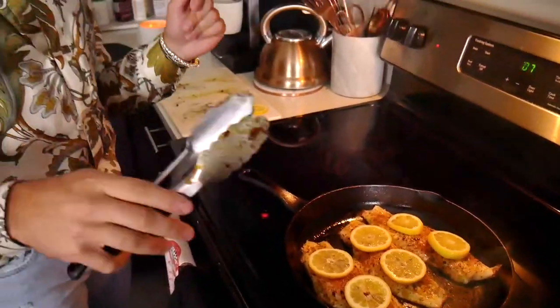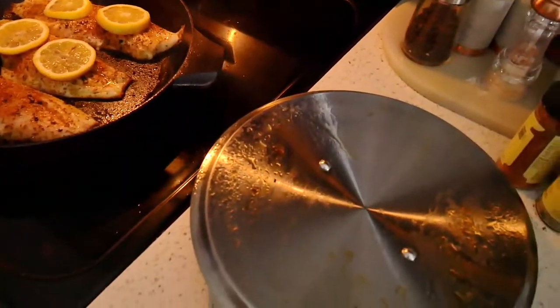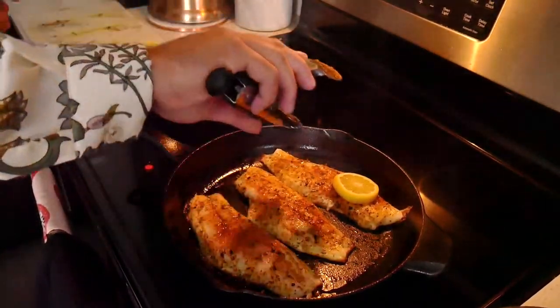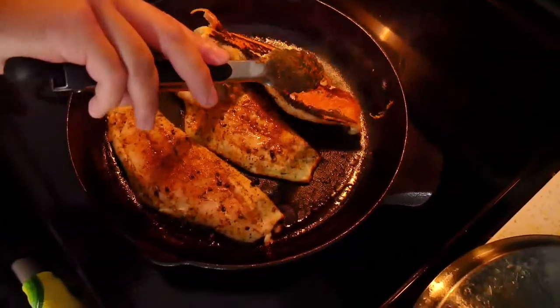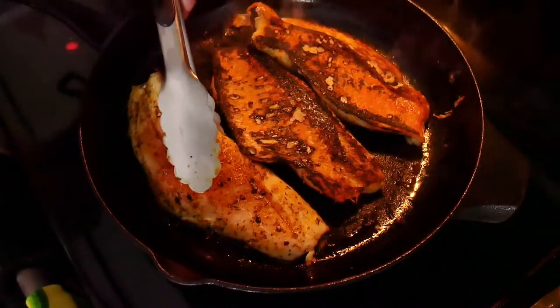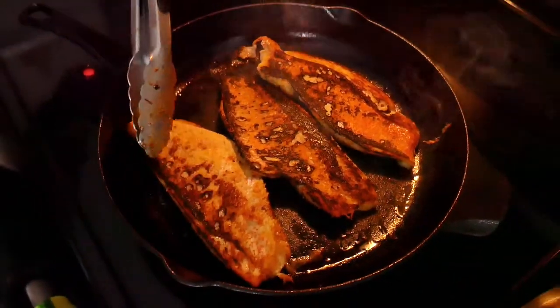Okay, so we've had our fish cooking on the skin side for about 4 minutes. After I was done with pressing them down so that the skin would stick to the skillet, for about a minute, I added our lemon wheels. Maybe I should explain why I was doing that. Let me flip these over and then you'll actually see why. We want our snapper skin to look this way. We wanted it to all stick nicely and get a nice blackened experience. So normally, when you cook it, as soon as it hits the heat, the fish curls up. So that's why we had to press it down to make sure that the skin was flush with the skillet and it would get nice and crispy.